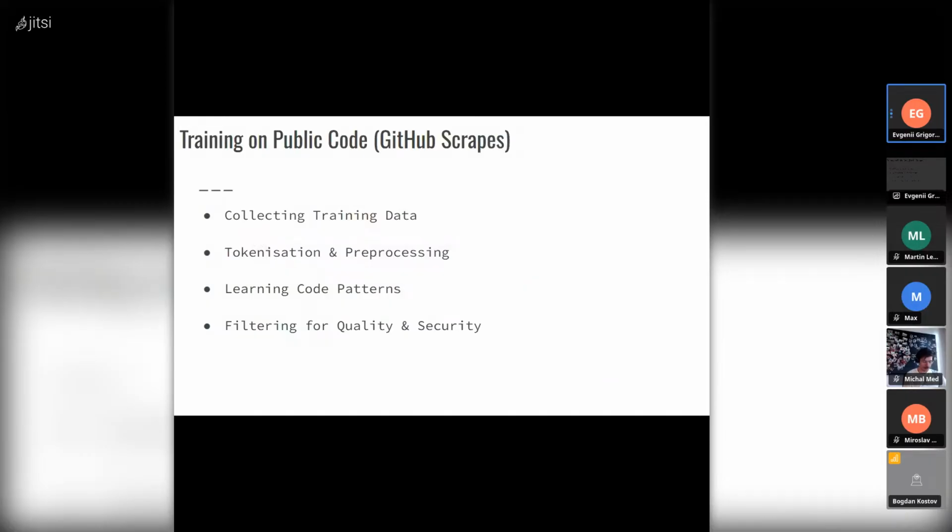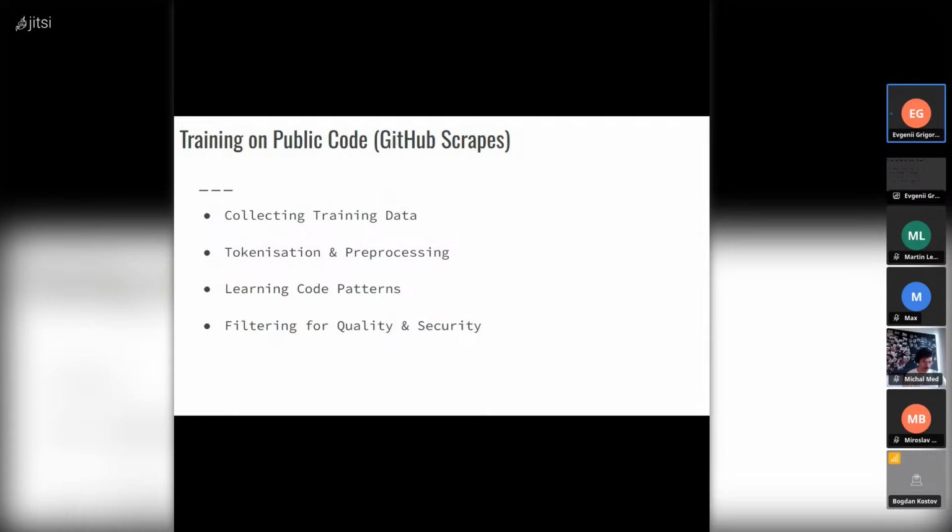Well, and this presentation is basically mostly about the code assistant. So, how is it exactly trained? Mostly, it uses some GitHub scrapes to train on the GitHub data. Basically, at first, it starts collecting data from GitHub using some web scrapers that are parsing some public repositories to get data from this.